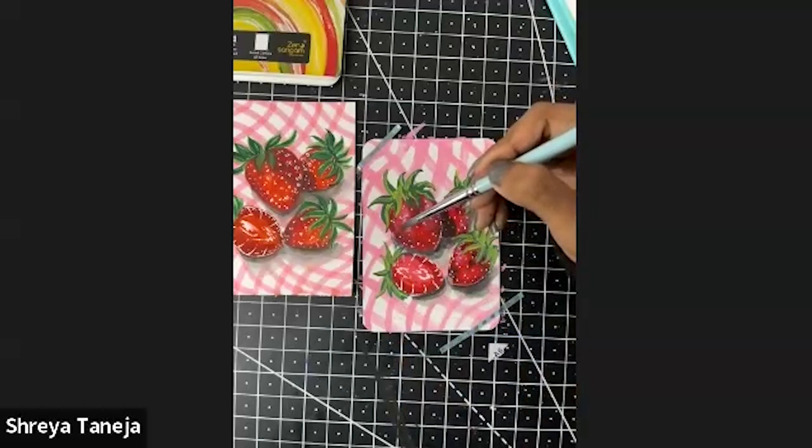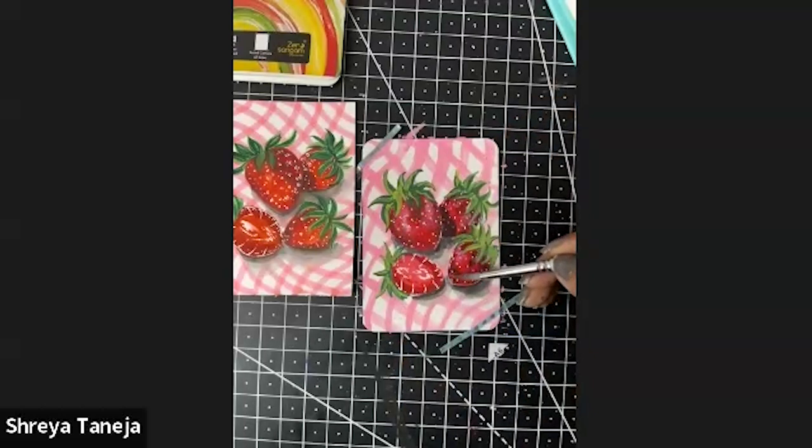I messed up some portions, so I will use red to cover up this area. With red, so we are done with the strawberries.